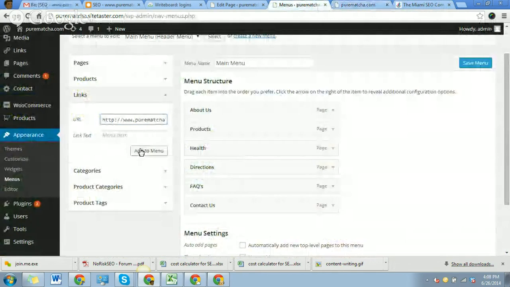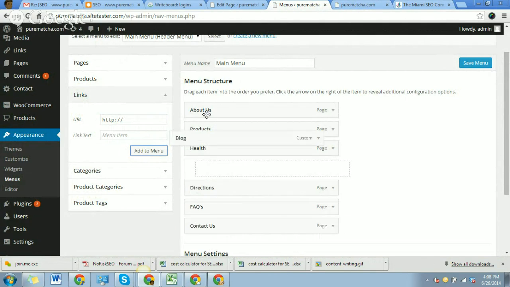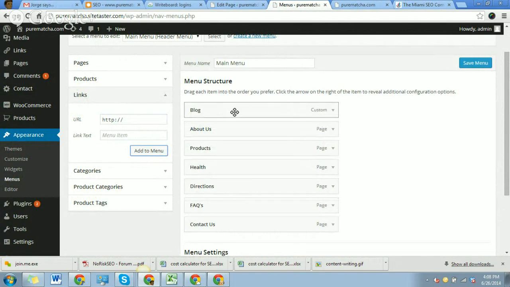It depends on where you would put it. So for example, I'm going to give it a title, and I'm going to hit add to menu now. So what's going to happen is it's going to, by default, show it up at the bottom of the list. Now if you wanted to move it to the first, you would just click it and drag it. Look how easy that is. So you hit save menu, and then it's done.